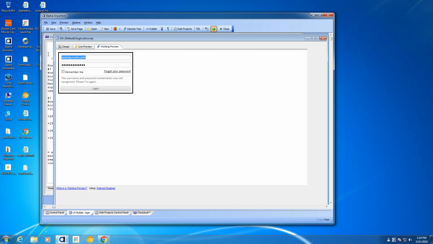So this time I'm going to put in guides at alphasoftware.com. And if you recall, the guides account has a good username and password, that is if I type it in properly, let me see if I get that. It is not authorized. It doesn't have a role that allows me to do it. So if I've done this properly, it says, I'm sorry, you're not authorized to use this portal. Please contact your administrator.